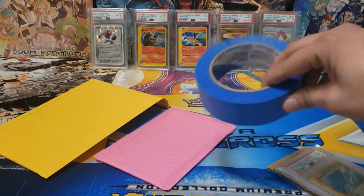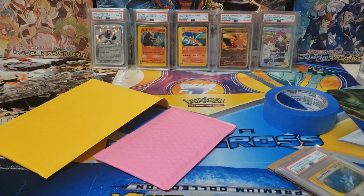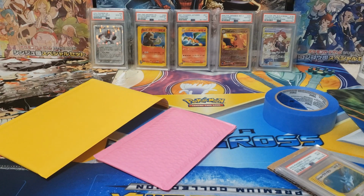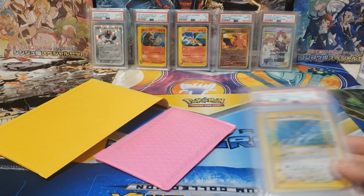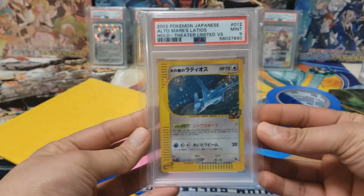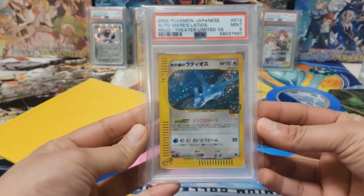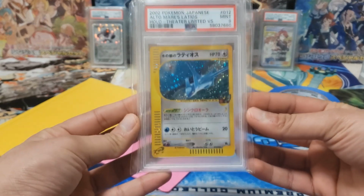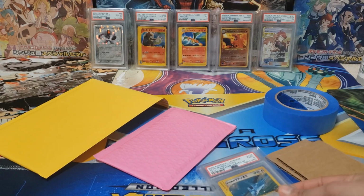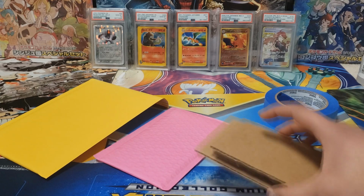I also purchased painter's tape, and then this just for aesthetics, and people like seeing when you care. Today, or tomorrow I guess, I'm going to be sending off this beautiful slab. Really sad to see it go, but someone is willing to purchase it. So I'm going to package this up here and I'll show you what I usually do.